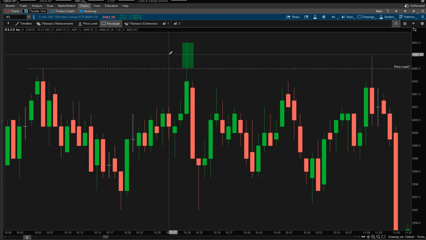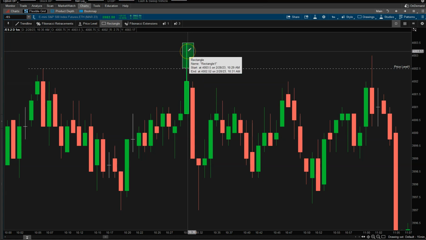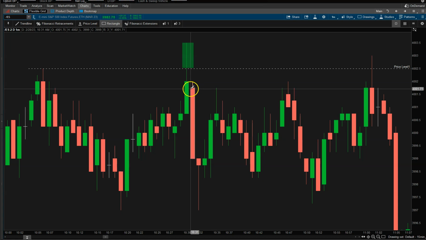But what happens is, I know this is an area of resistance because I've drawn my zones. So what we have here is that big move higher, comes back down, the very next candle, we close here, open, come over here, and then we have this huge impulse move lower. Pretty much it never back and filled, and I'm on a 1 minute chart. So there wasn't any back and fill of this candle, just a big impulse, massive sellers coming in.